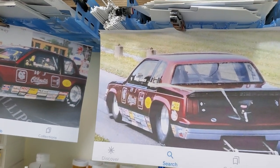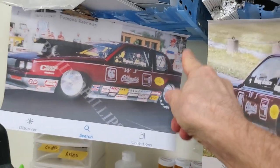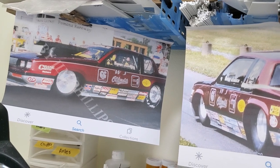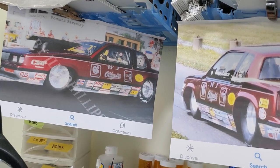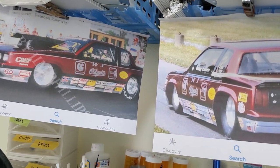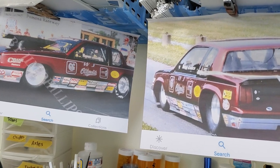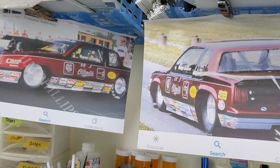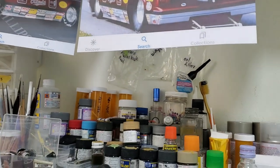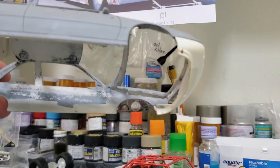I asked a friend of mine and he thought the back window and side window area kind of looked like a '90 Cougar, so I thought he had an idea there. I bought one of those Cougar kits about three or four years ago, before I came to Thailand. I was pulling body specs for the Calais off the internet — wheelbase, width, length — and it appeared to me that it was similar in size to a Beretta, so I had a Beretta body to work with.